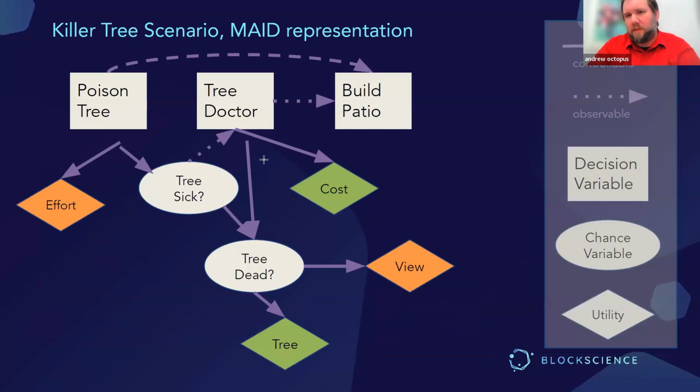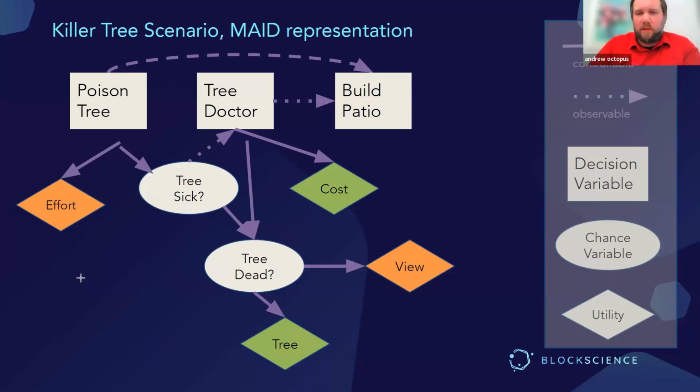And we can visualize these things using the MAID syntax. So the MAID syntax has a specific visual type for each of the things that occur in the scenario. We're using rectangles to represent decisions that agents need to make. We're also using circles or ovals to represent what are called chance processes, which are randomized outcomes, which are still influenced by the agent's decisions, but that are going to follow a probabilistic process in terms of assigning what actually happens. And then diamonds are used to indicate the agent's different utilities.